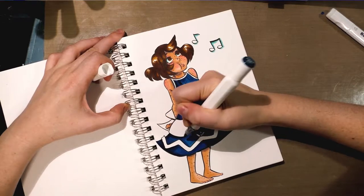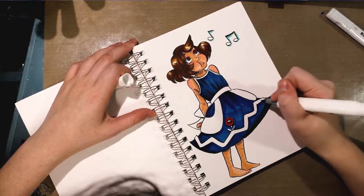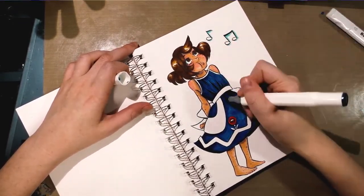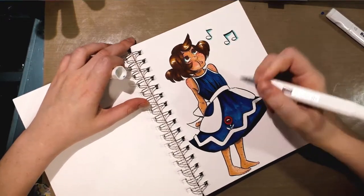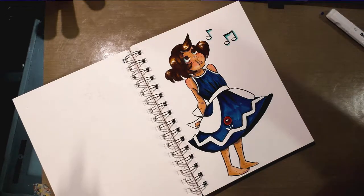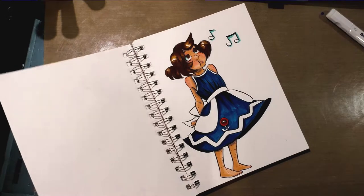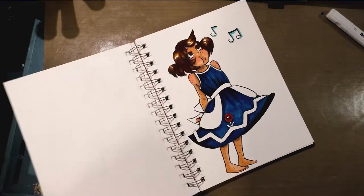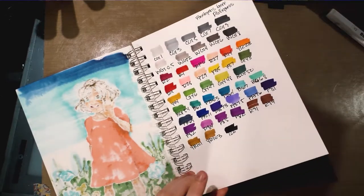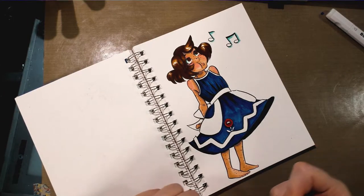And if you put down a color that's a little too dark, with almost any alcohol marker, these included, you can blend it out a little bit just to make it go with the image better. So it's not like one weird area of shadow, for example. Okay, so the majority of the dress has been rendered. Now it's time to do some of the accents. And this is going to get a little bit busy because I do want to use as many colors as I can.